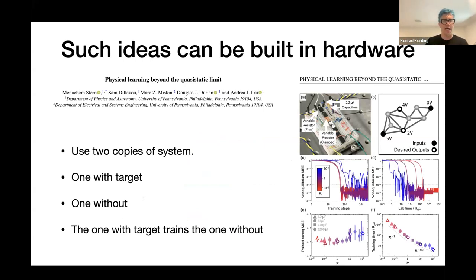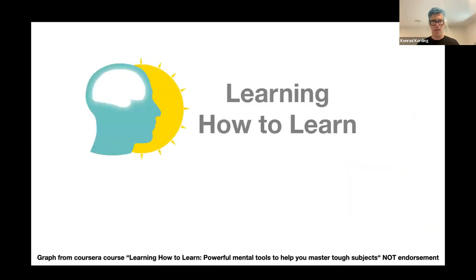Here's a paper by my friends Nachi from Andrea Leo's group, where they have a hardware system and use two copies. I told you we have the multiplexing problem. You could use a hardware system and use early versus late while giving the feedback late. What they happen to be doing is they use two identical copies of the hardware system. One of them knows what's right versus what's wrong, the other one doesn't. Then they both learn from the difference that's there. And you can again show that systems like that do gradient descent. This is very similar to the equilibrium propagation algorithms that Bengio has been working on earlier.